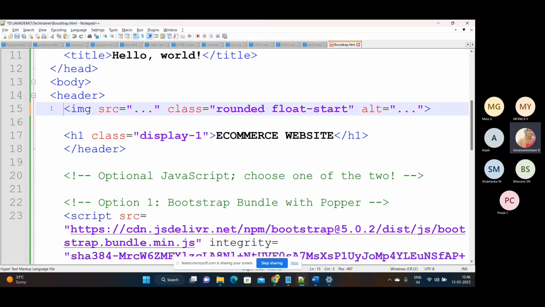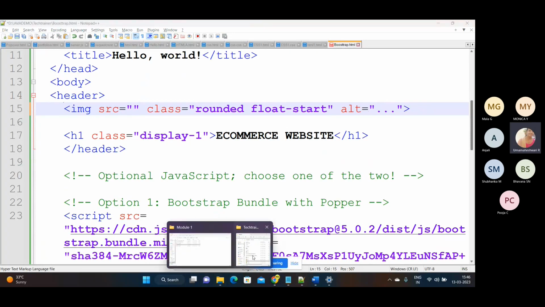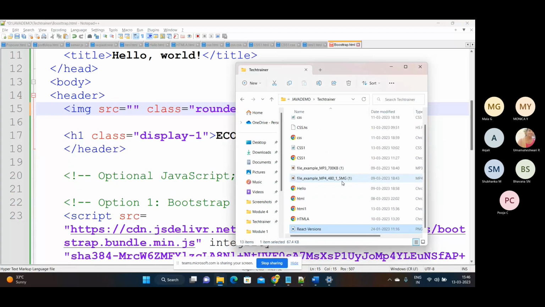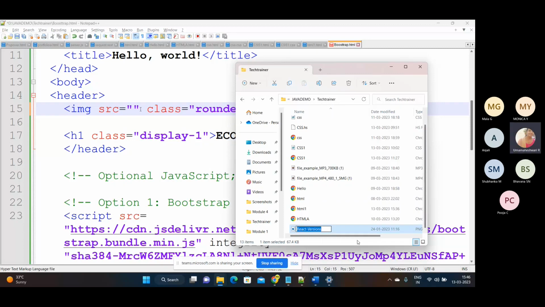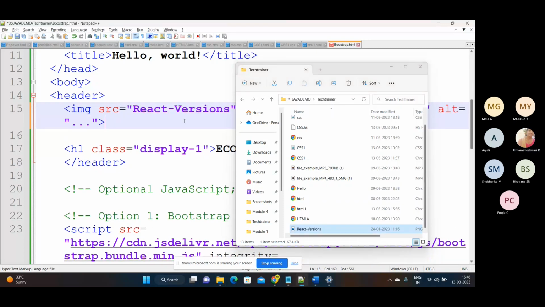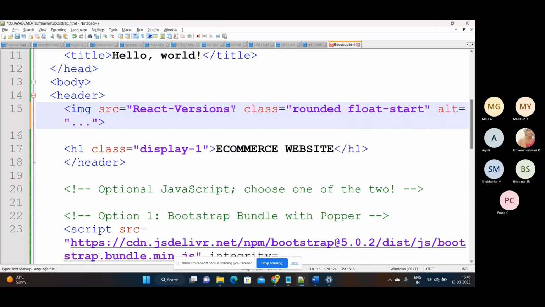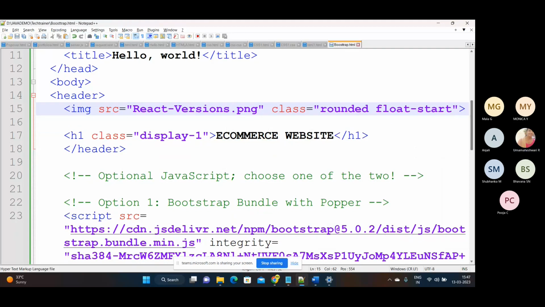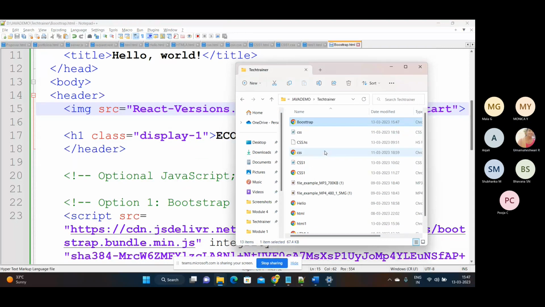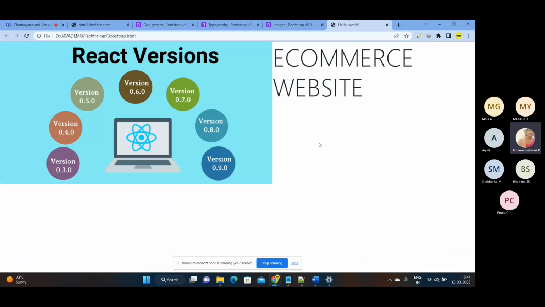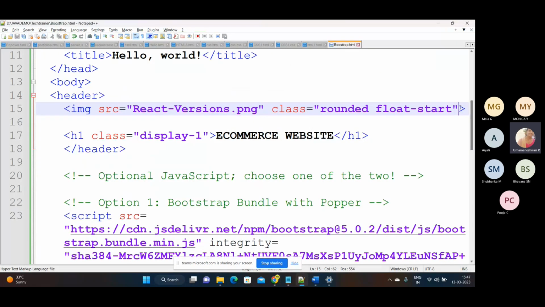Here I already have an image, so I'll take that image, the React version .png. I don't want this alert as of now. Let's go and check the file, and also I can decrease the image size.